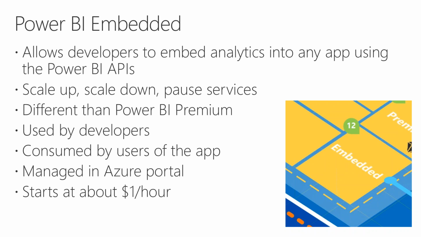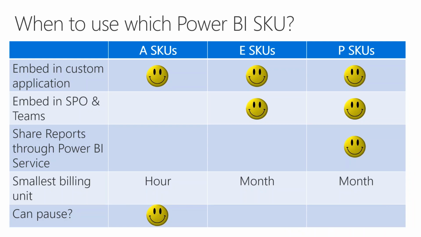Okay. Now, Power BI Embedded is managed in the Azure portal, and the pricing for that starts at about $1 an hour. So like a lot of the Azure services, you have per hour pricing. Power BI Embedded is no different, right? You have pricing that starts at about $1 an hour. Okay. Now, there's a few different ways to get Power BI Embedded in your application. So there's a few different ways you can purchase it.